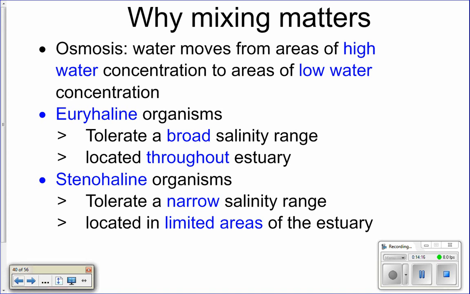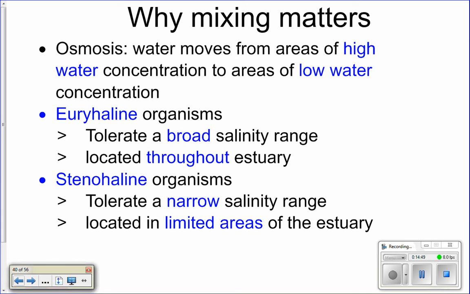So do you remember last semester when we talked about osmosis? Okay. What happens to an animal if it's placed into a hypotonic solution? Salt doesn't move. What moves? Water. Water goes in. Yes, good. What about a hypertonic solution? Water goes out. Good. Okay, so water is going to move from areas of high water concentration to low water concentration, or it's going to go towards the salt.